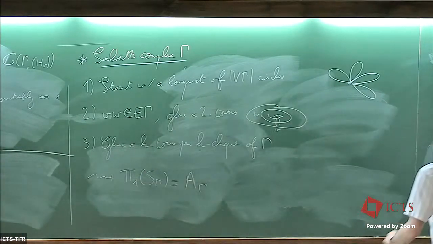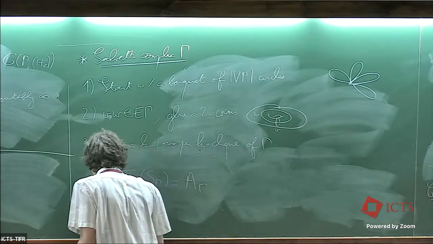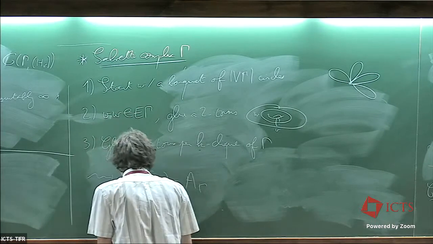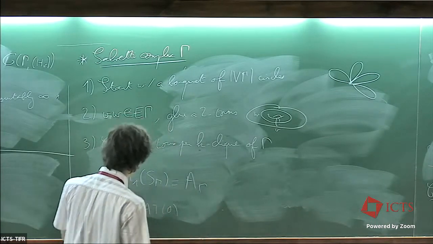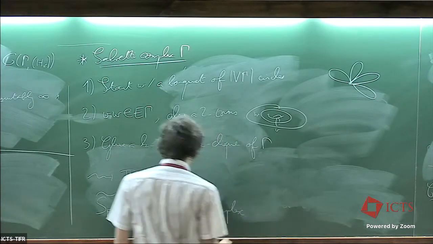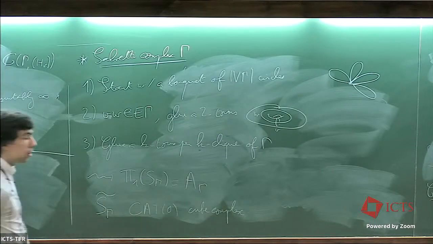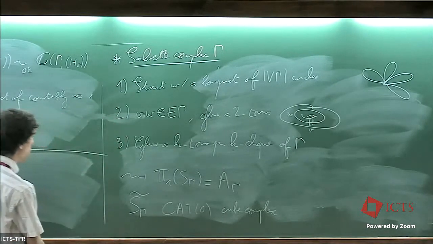Okay, and so when you look at the universal cover of S gamma, you get something which naturally has the structure of a CAT(0) cube complex. Another way of describing it is you start from the Cayley graph of A gamma with respect to the standard generating set, and whenever you see a square, you fill in with a square. And more generally, whenever you see the skeleton of a k-cube, you fill in with the k-cube.